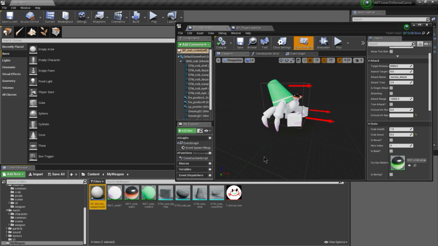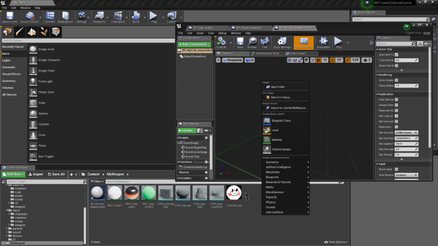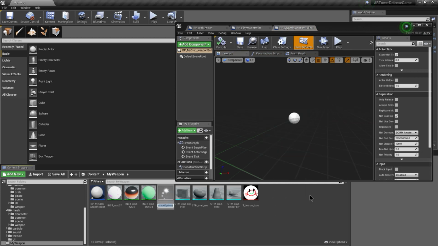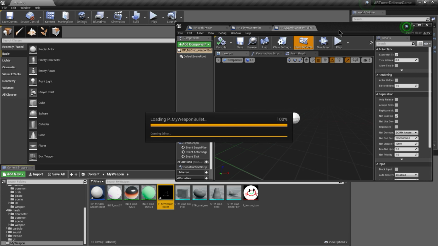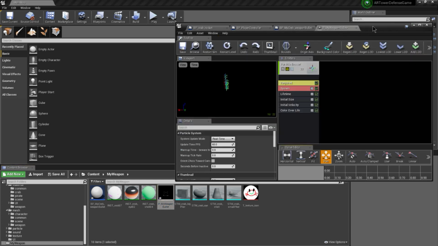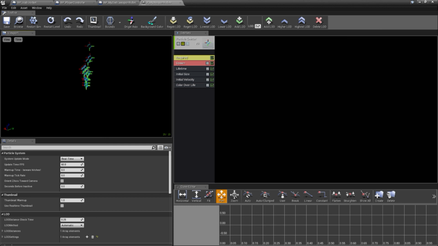Okay, open it, and then we just create a particle system of our weapon block named P my weapon block. Okay, open it. Just for a minute. Okay, here we go.